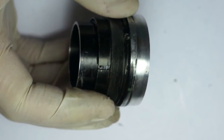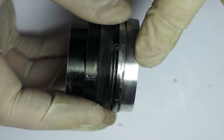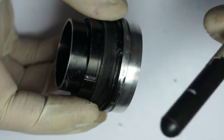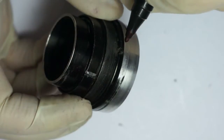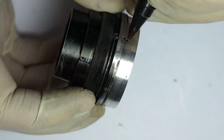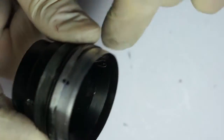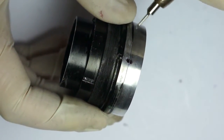Then you need also to put a mark here, because this is one ring, another ring, and the last one. So normally I put a marking with a permanent marker near this screw, like this. You see? Then you can feel almost free to remove everything, and you will be able to reassemble it in the proper way.